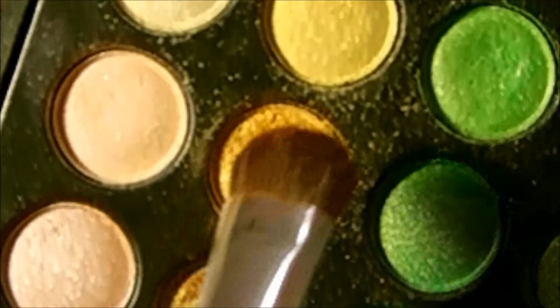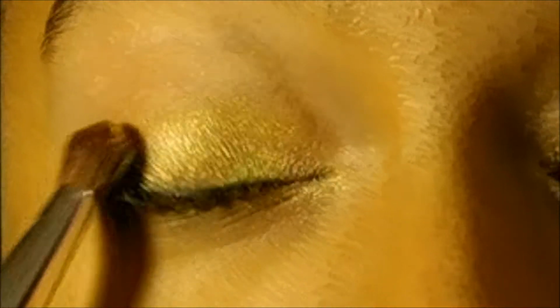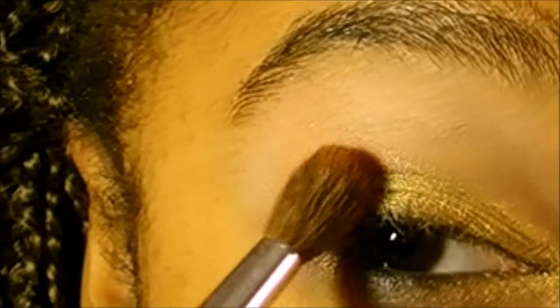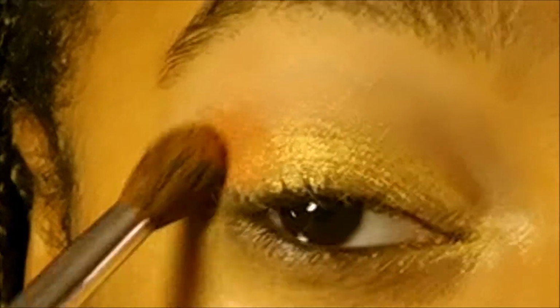The first color I'm going to be using is a gold color. It's kind of like a light gold, and I'm just going to be patting this all over my eyelid. And then I'm taking a bronze color on this fluffy blending brush and just circling that around the outer corner of my eye. And then I'm going to blend that all the way in so that it mixes really nice with the gold.